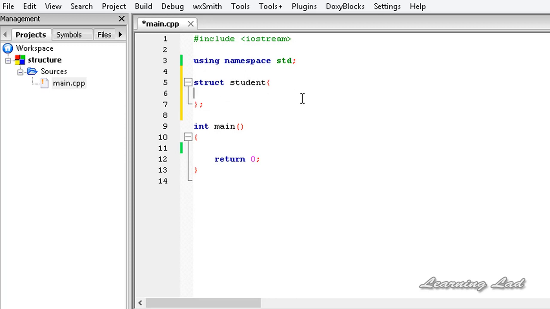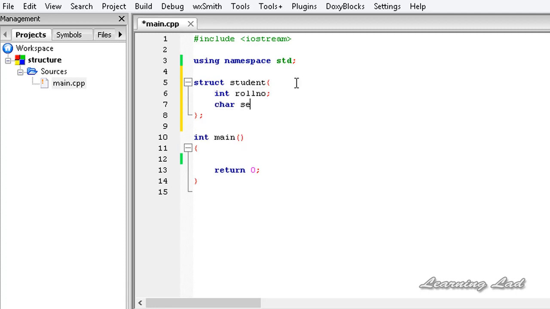Alright, and now in between these curly braces, whatever we write or whatever the variables we declare will be considered as the members of the structures. All that members are available under this one name student. For example, let's say in this struct student, I want to store the roll number of the student. So it's going to be of int, and let me call it as roll number. So declaring or defining a member of a structure is similar to the way we declare the variables. And next, let's say we want to store the sex of the student, and it's going to be of type char sex. And this is it for the demonstration purpose.